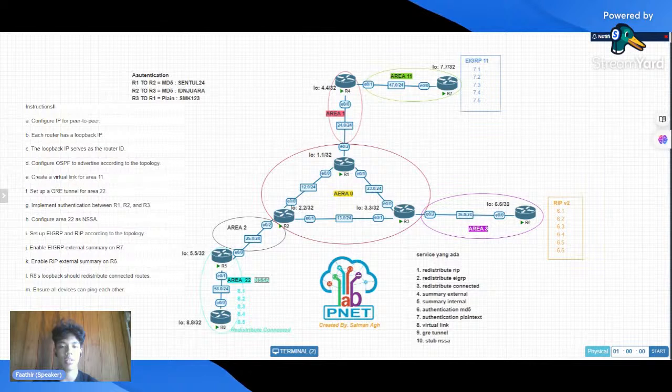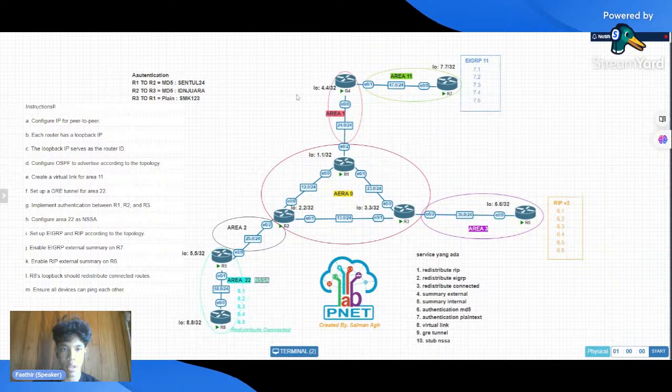What are areas? An area is basically a certain area. Let's say an area is a house. Here's house 0, house 1, house 2, house 3. Each area has its own routers and its own private property, so to speak. If you're in this house, you cannot communicate with people in the other house, because they're in their own area. And how can you make area 22 communicate with area 0? That's by using a tunnel.